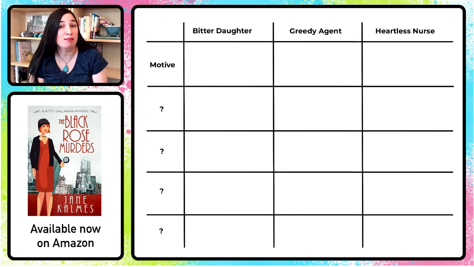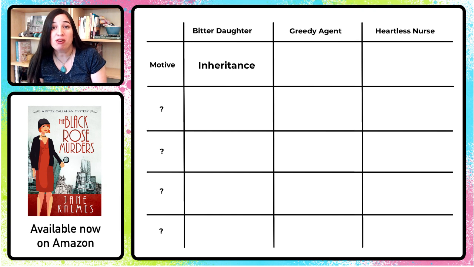It could be something simple and financial. She knows that once her dad's out of the picture, she'll inherit his fortune. How about our greedy agent? Well, he can have the same motive. Perhaps he expects to be remembered in the author's will. It's perfectly fine for several suspects to share the same potential motive, and this is often the case, especially in mysteries with a black-hearted victim who is doing harm to a lot of different characters, or in mysteries that revolve around an important event like the disbursement of a fortune or the sale of a business, something that a lot of people expect to benefit from.